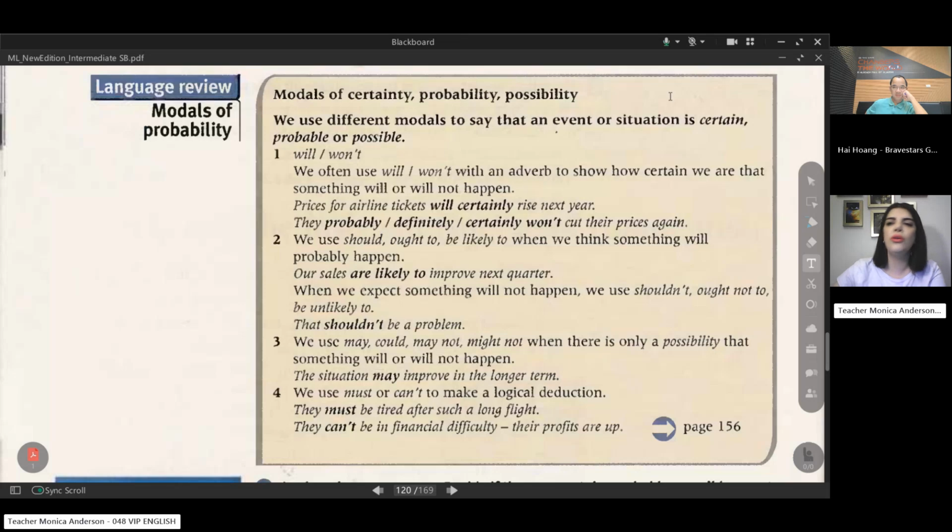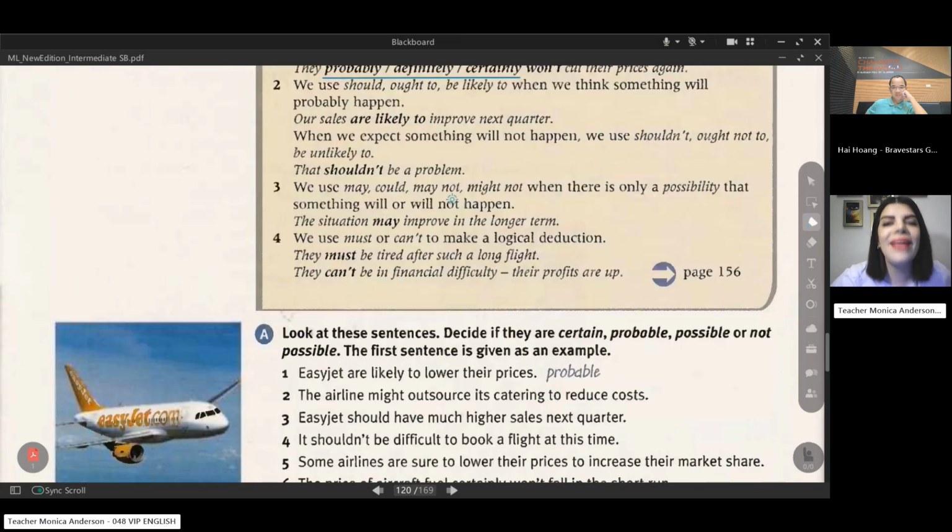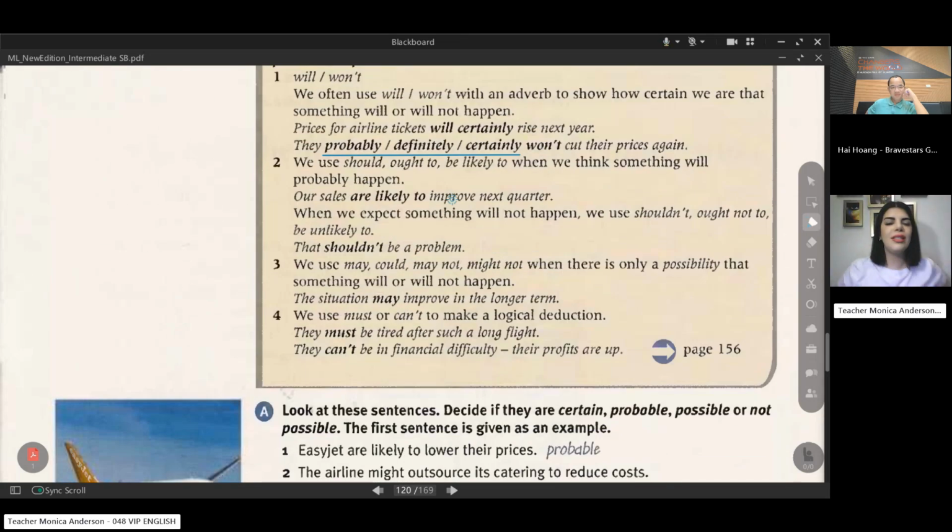The only thing that you should know is that we use adverbs to boost the degree of an adjective or a verb. When I say I am definitely sure, I'm probably sure, certainly sure, all of them can be used to talk about a certain situation when we want to emphasize a statement. Okay, well, now, do you have any questions related to these modals?